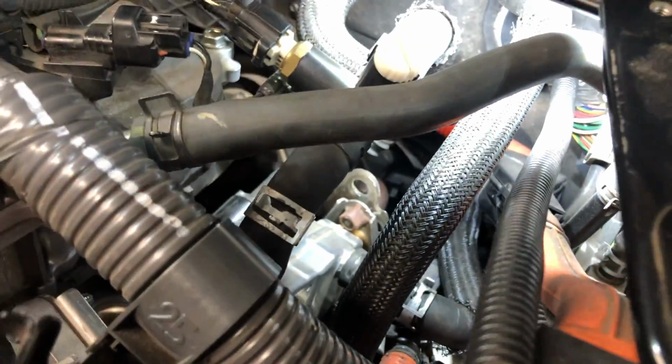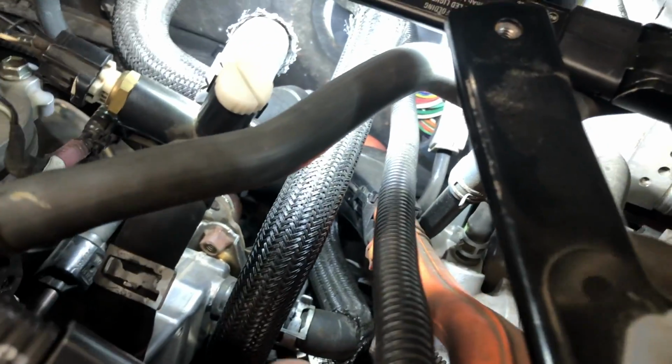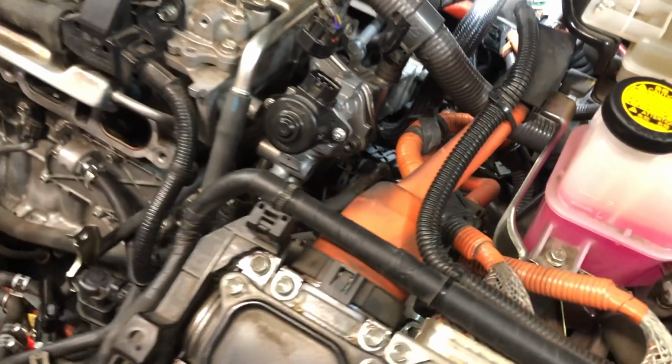Okay, you can see in the back there that it is loose right back there. No more stud. Both of them are out. Got this hose to pop off. The hose clamp is off, and you can see that one right there, that hose clamp is off, and so I just need to pull it off of there, and it will be completely free, and we can pull out the EGR valve and cooler as one assembly.